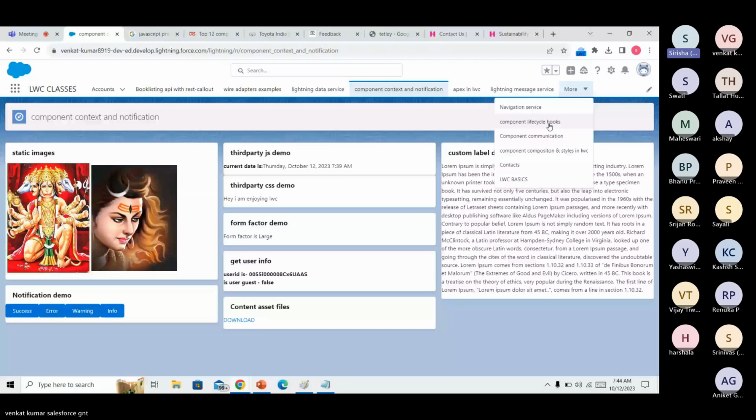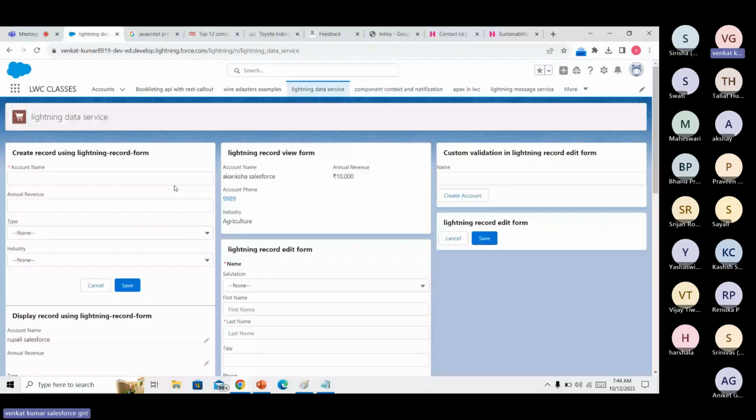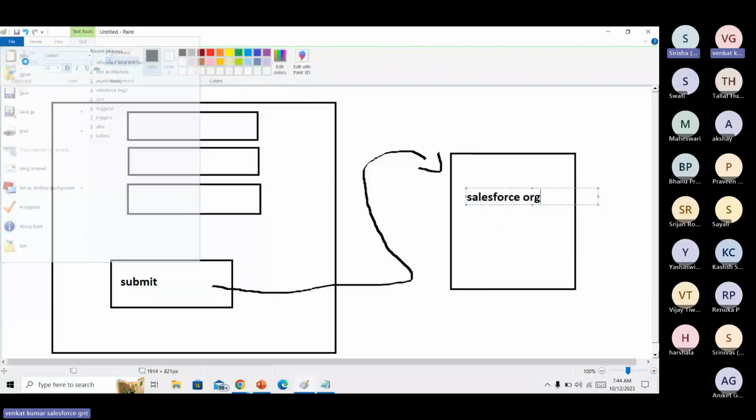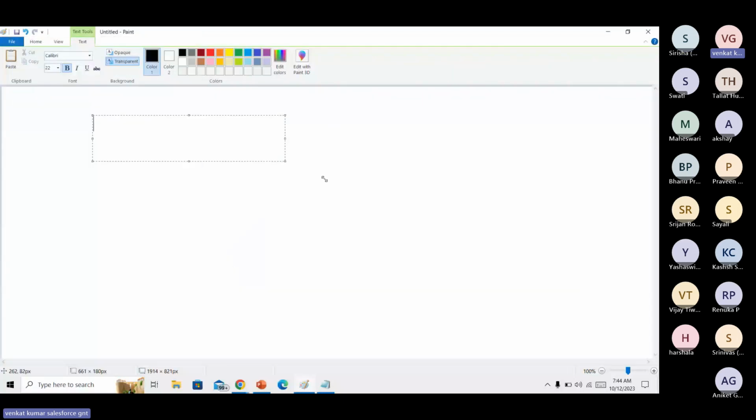Yes, LWC is used for front-end UI development. For example, in banking, we are not dealing with a single website, we are dealing with multiple websites. Sales agents will log in.